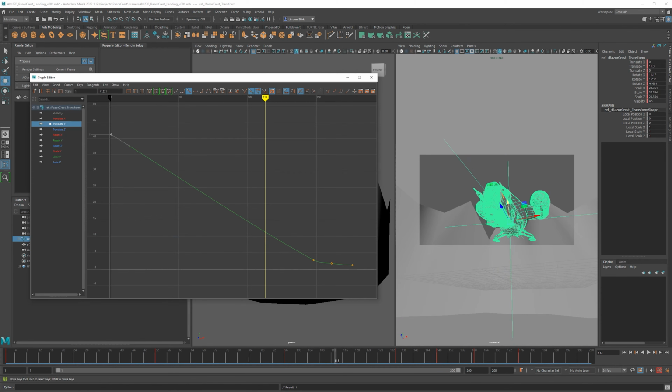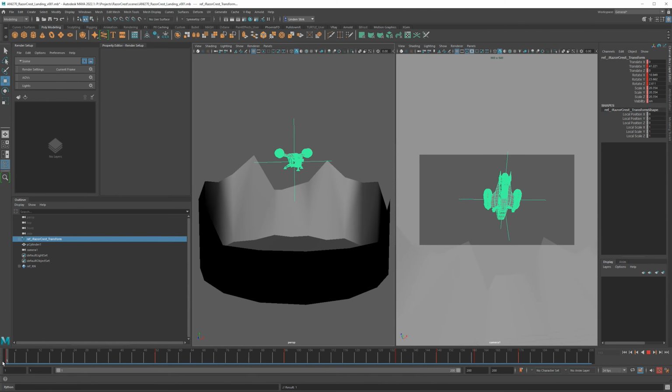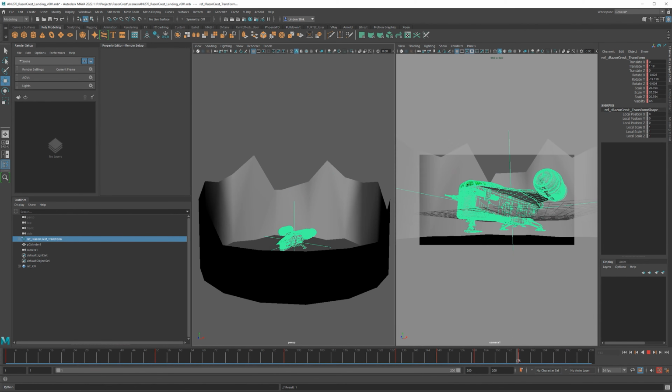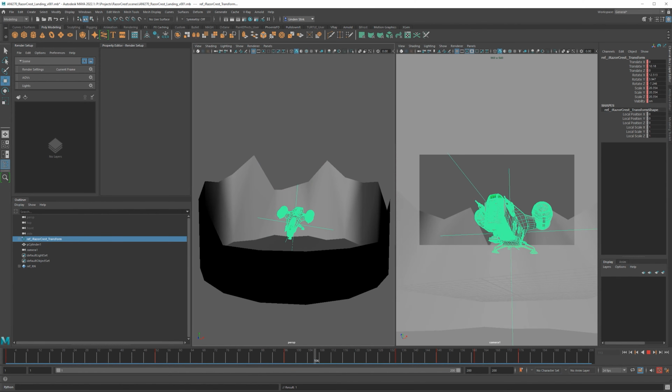If that looks a little bit too fast, what we could do here, we could ease that a little bit more. So we could pull this down. So it's going to slow into that. I think that might look a little bit better. So just scrubbing through that. That looks a little bit better.